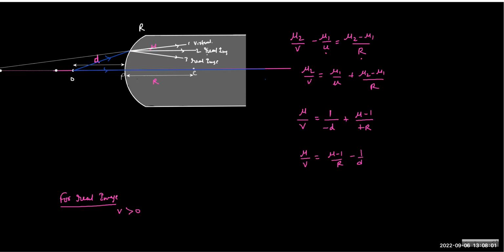As per the diagram, it's not possible to show you, but you can understand it's going to meet somewhere here. So V is going to be negative, which means virtual will have negative V and real will have positive V. Do you realize this? So if V is positive, can we say the image is real? Yes or no? Is this part clear? V positive means real image.